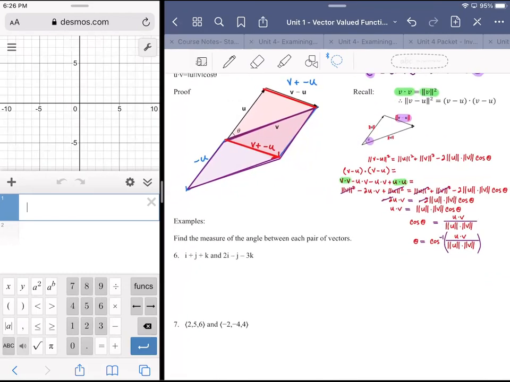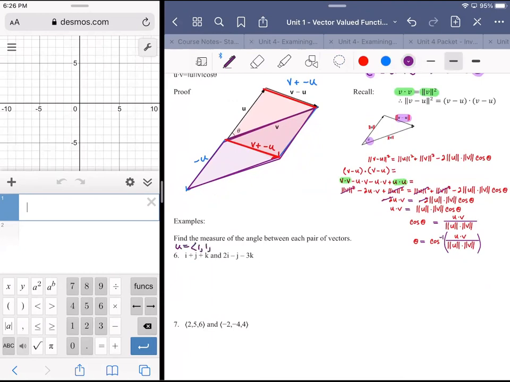So the question here says, find the measure of the angle between the pair of vectors. I would just need, first off, to find the dot product between them, then find the magnitudes multiplied, and then the inverse cosine of that result. All right. So you could put it in component form if you want, but it's easy to pull out the coefficients. So one of them I'd call u, the other I'd call v.